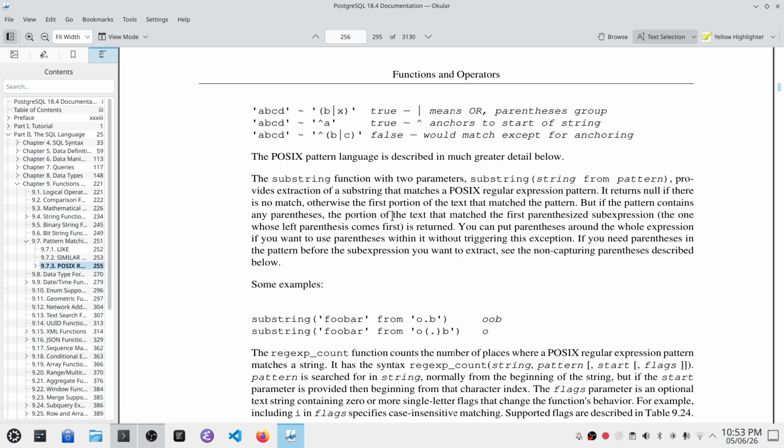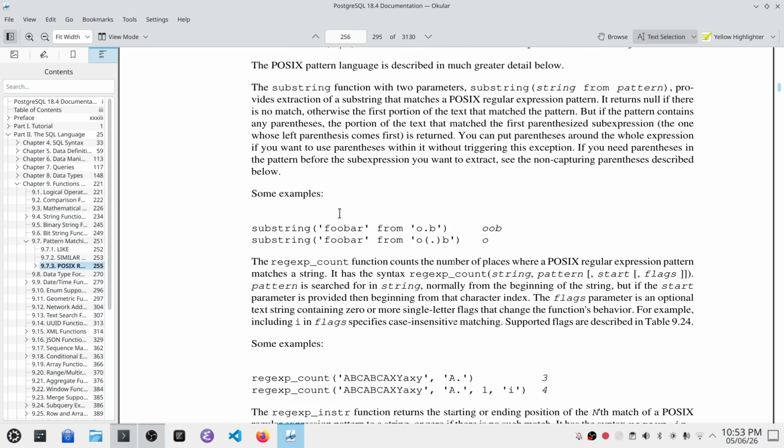But if the pattern contains any parentheses, the portion of the text that matches the first parenthesized sub-expression, the one whose left parenthesis comes first, is returned. You can put parentheses around the whole expression if you want to use parentheses within it without triggering this exception. If you need parentheses in the pattern before the sub-expression you want to extract, see the non-capturing parentheses described below.